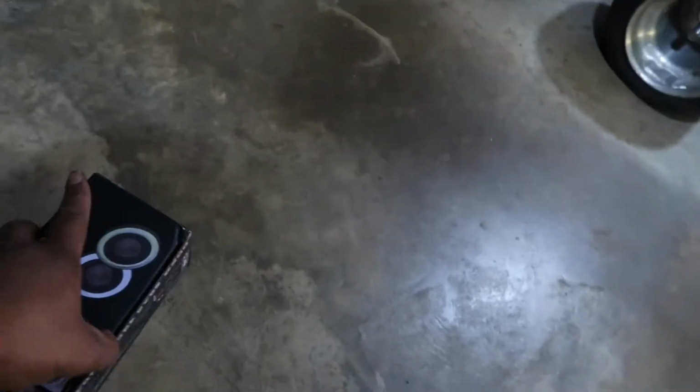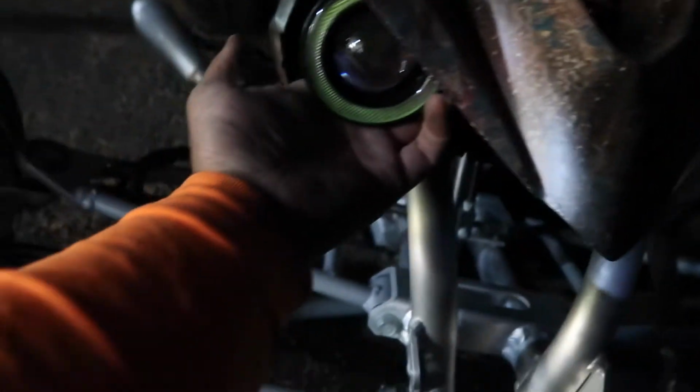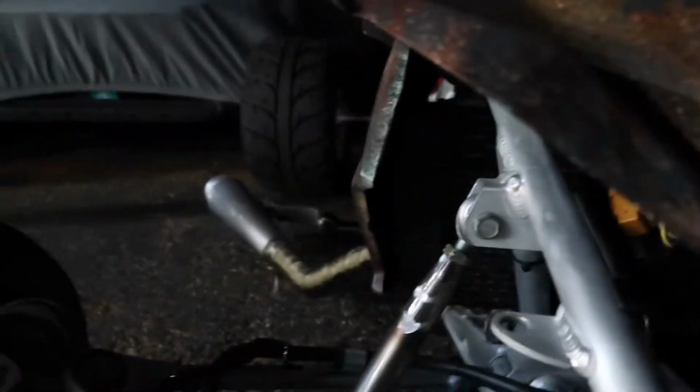Supposedly these are our lights for the quad. That's big. What are those? I don't know. Those are big as hell, though. I don't know how I feel about the big lights. I thought they were a small set. I don't know, y'all. I have to hook it up and see.